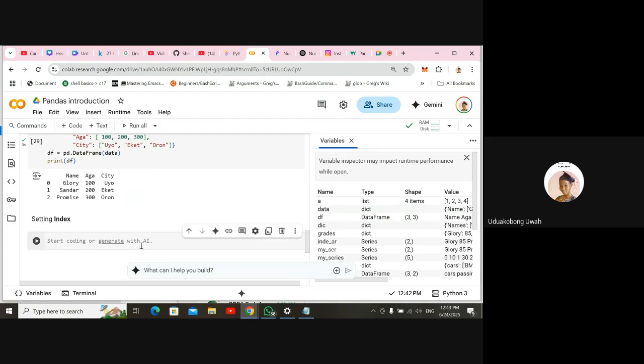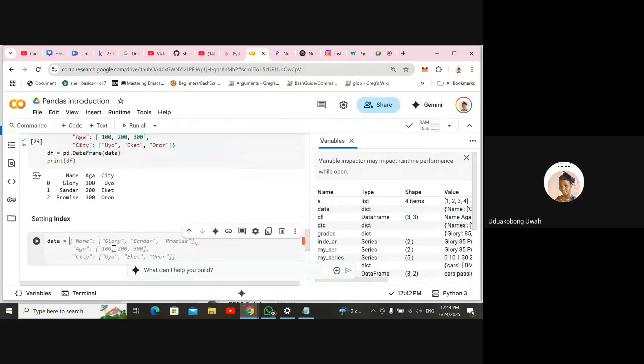For this, we can set an existing column as an index using the set_index method.